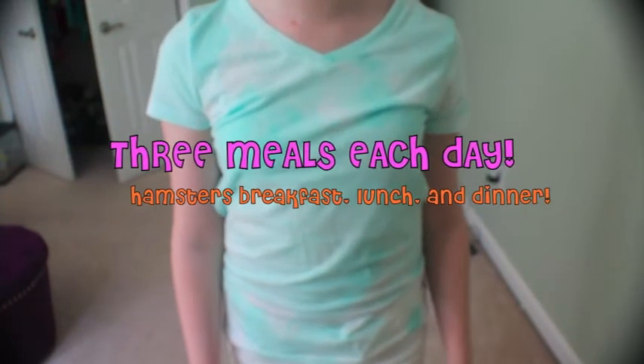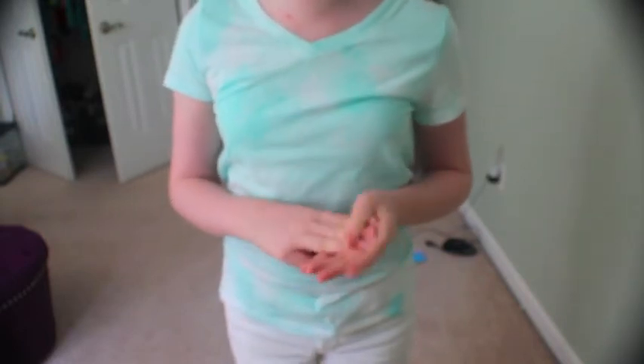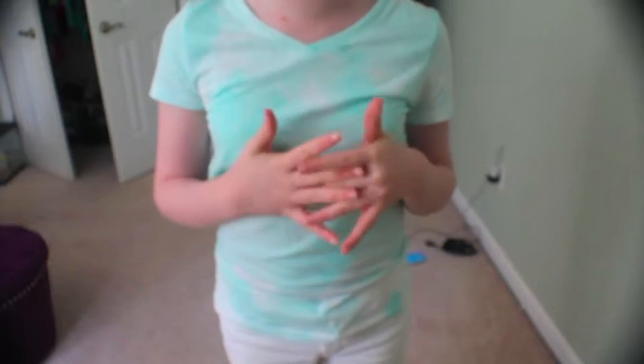So it's actually going to be the three meals that I feed my Sarah Hamster buddy. Each day I feed my hamster about three meals for morning, lunch, and dinner. And you guys who think this is a little ridiculous, but I just like it to do and to have fun. Now keep in mind that I do not do this every single day — it's only on days that I am around the house or I'm not doing anything that's too demanding.